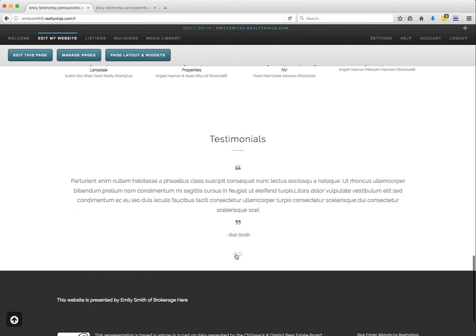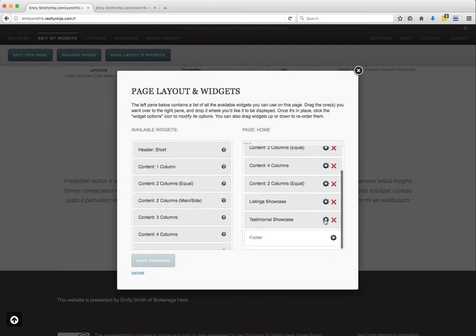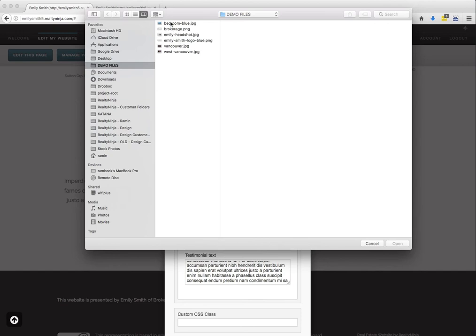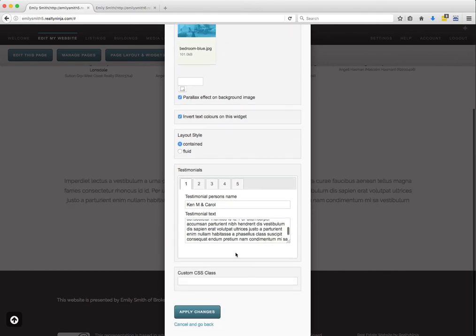Cool, it already looks pretty good. We can go even more customized with it with a background photo that I'll upload from my computer. Because the photo is using a darker background, I've turned on invert text colors on this widget. That will make this text white so it looks nice against that darker background.